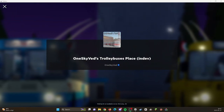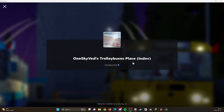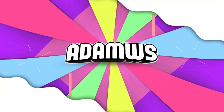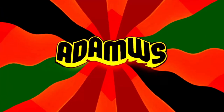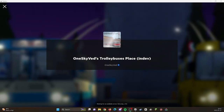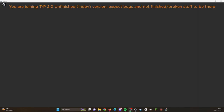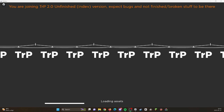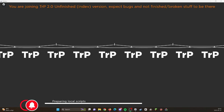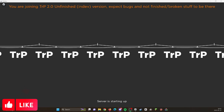Okay, so today I'm going to show you how to start your service bus in your OneSkyVeds Trolleybus display. So let's get into it. I'll show you how to start it, okay? So, as we wait to load in, I can get into it.